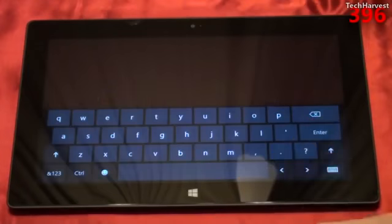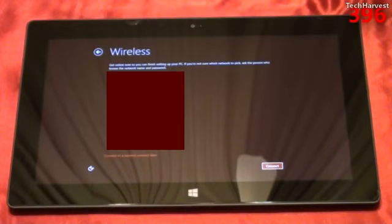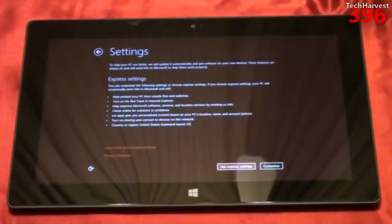and hit Enter. Alright, it says wireless, get online now, and you can finish setting up your PC. If you're not sure which network to pick, ask the person who knows the network name and password. So I'm going to enter in my wireless information now, and I'll join you on the other side when I'm done.